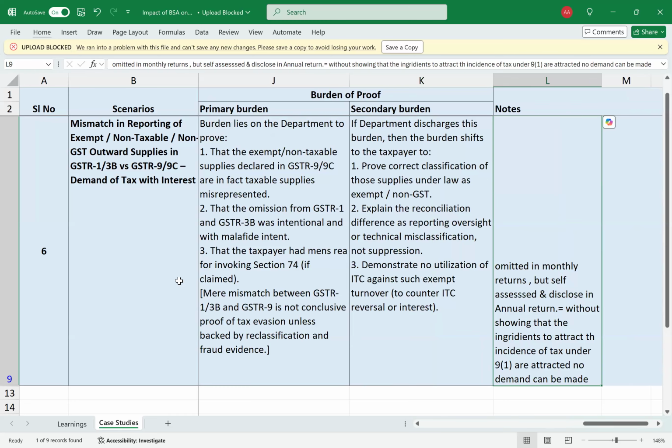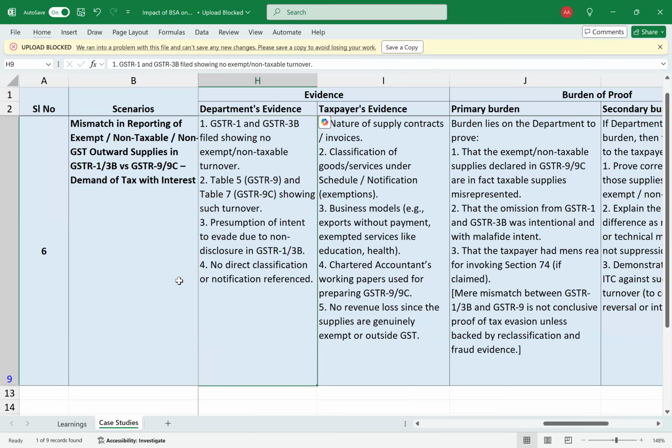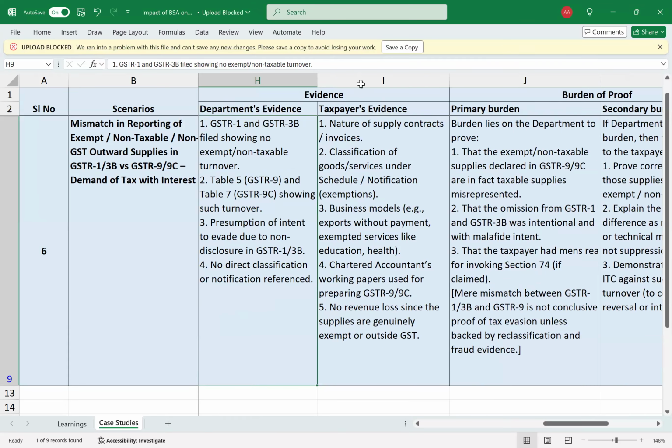Here I didn't want to put the legal point because I was not able to figure out how we would save this if we don't go on merits. Since I was only pondering upon the evidence law, my whole concept changed when, let's say, the department alleges this is actually an afterthought, and the balancing figure is used in 9C to match with the books. Then I thought that if the department thinks that way, I would have the evidences, invoices, and the disclosure in the balance sheet. Then only this becomes relevant.